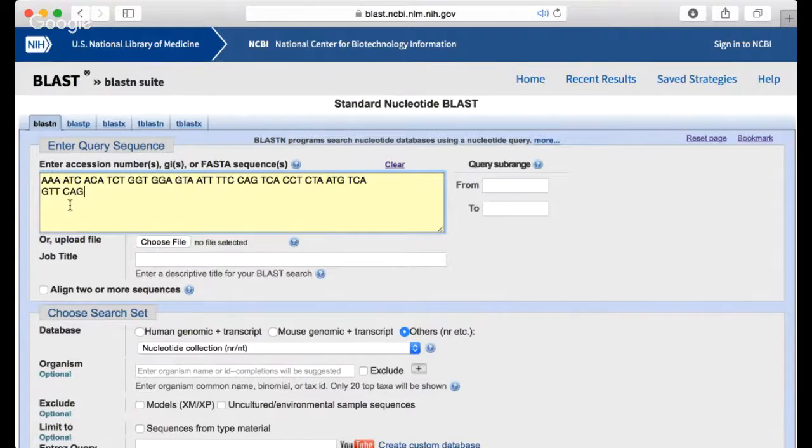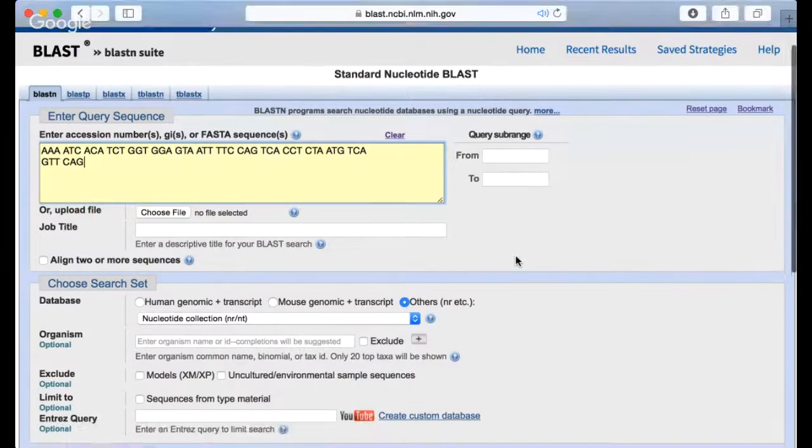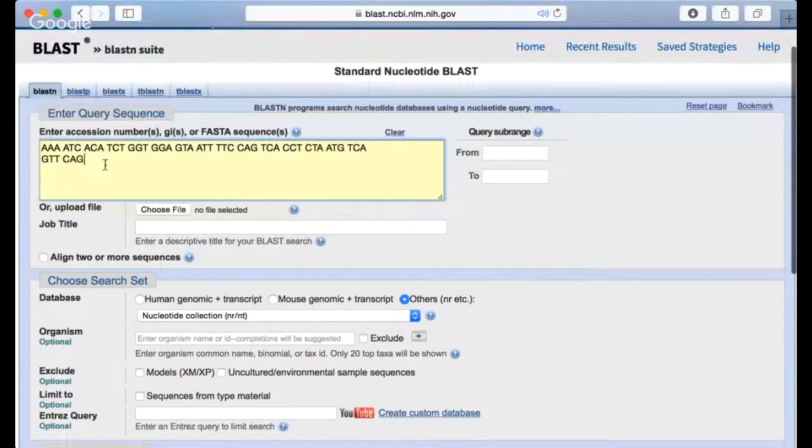Putting the sequence in this box where it's asking for a FASTA sequence is super forgiving. If students put it in capitals with spaces every 3 letters, it's going to accept that and do the search. If they put it in all lowercase letters and don't put spaces in between, it's going to accept that as well. It is really incredibly forgiving. One thing they can check, though, to make sure they've got their sequence in right is to make sure that they've got between 50 and 53 letters. The sequences in Genes and Consequences are all between 50 and 53 letters.